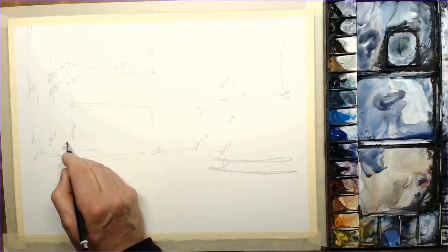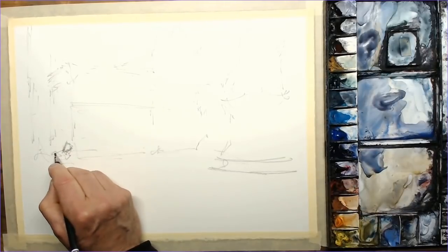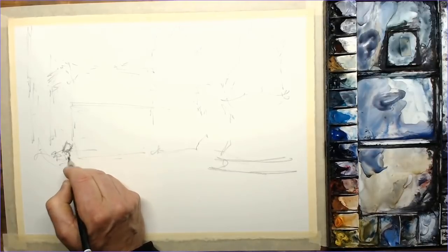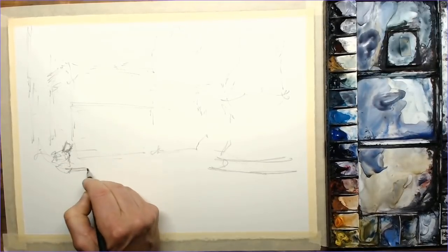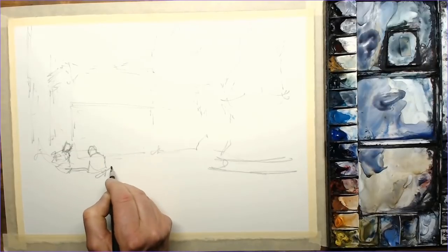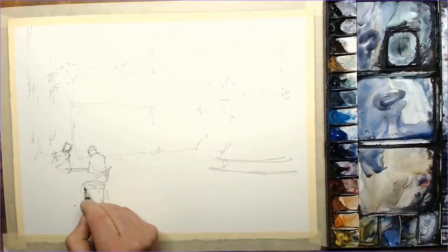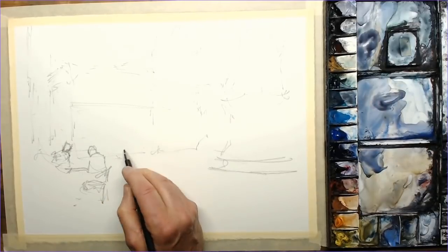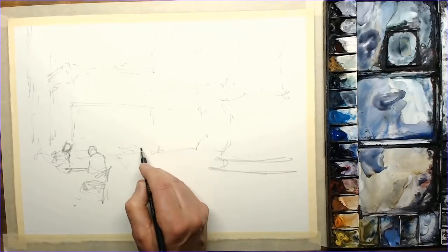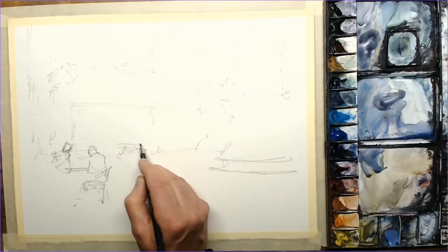And then in the bottom left-hand corner, there's a few guys in a cafe. I'm going to use that again in this composition, in this painting. A couple of figures sat down at a table. Now these are going to be silhouetted. I'm imagining there's a bit of shadow over on the left-hand side and a light behind them, throwing them into a silhouette. So all we can see are their main shapes.